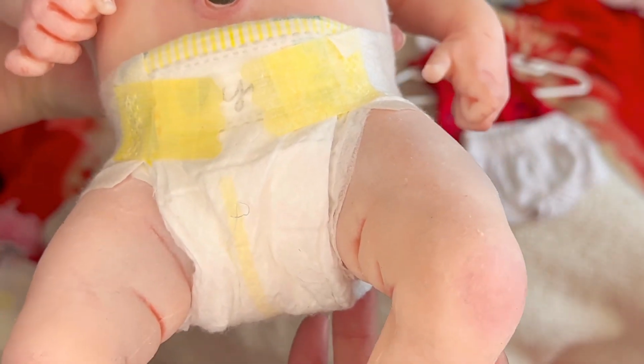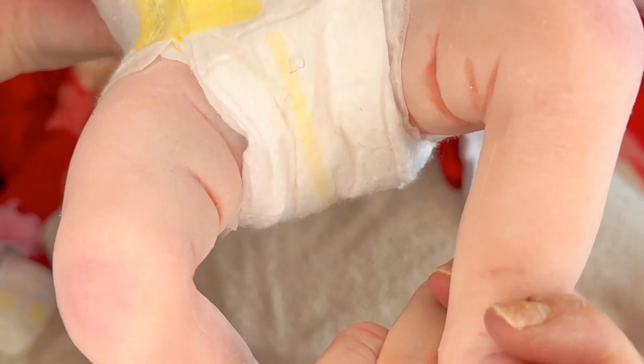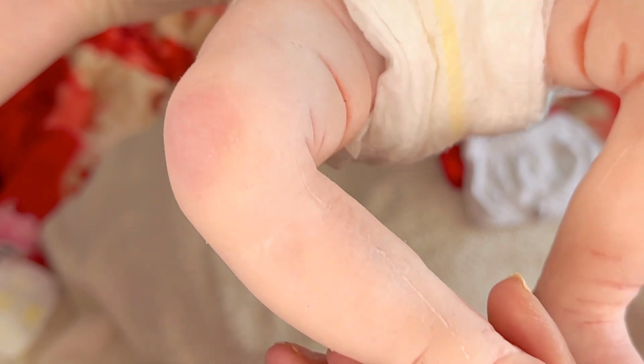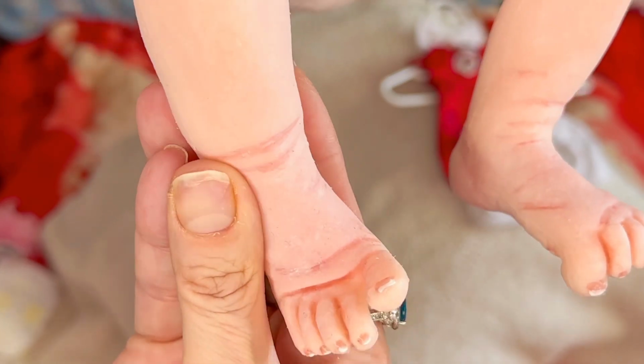Oops. And then, I know, honey, I'm sorry. I woke her up. And then all the bluing and veining going down that leg and foot on the bottom, all that bluing there. And she's so soft. I sealed it with silicone velvet in her toes there. And then the other leg and the blushing. I did all her blushing too. There's the other foot and the toes. She curls her toes. Look at all the creases.